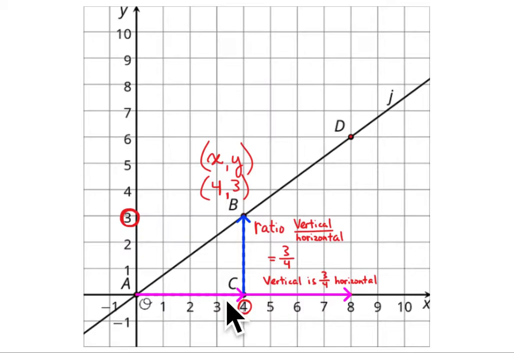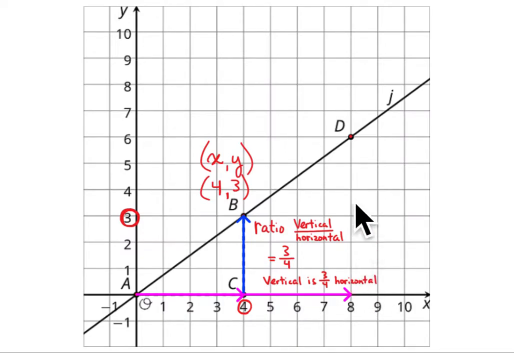So now what if you go out to another point on the line? Does it have that same relationship? And because this line goes through (0, 0), you can use the x and y coordinates to figure out that relationship. So this point is 8 units along the horizontal axis. And how many units is it along the vertical axis, or the y-axis? It's 3/4 of 8. Well, what is 3/4 of 8? Take 8 divided by 4, that's 2 units, and 3 of those 2 units gets you to 6. So this height is going to be 6 units.